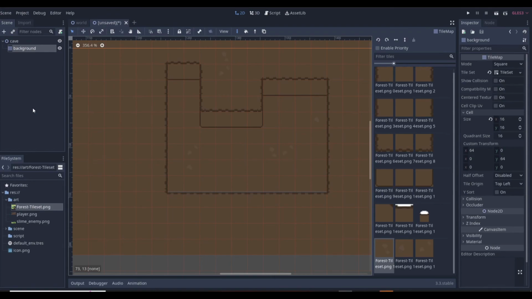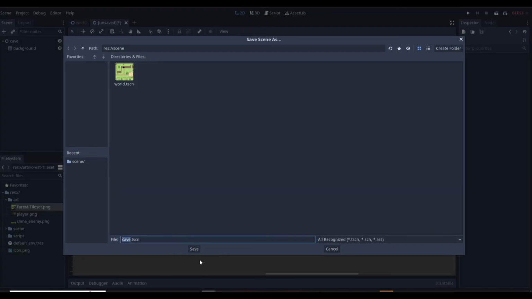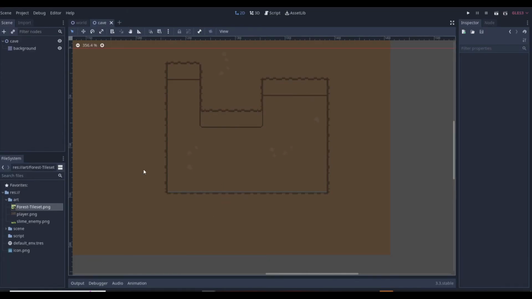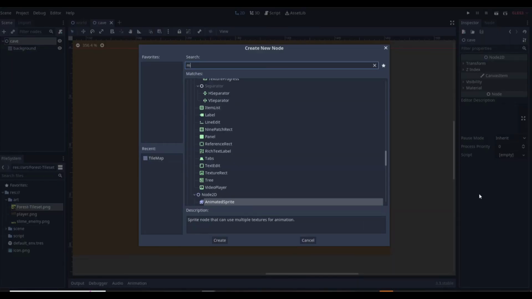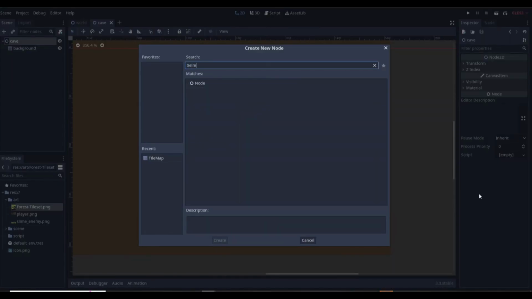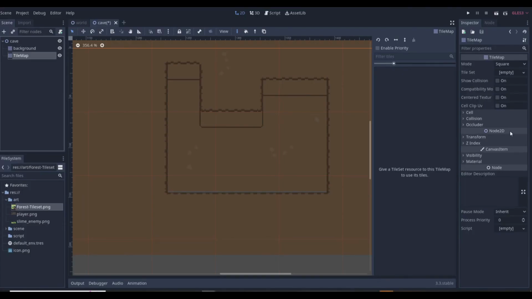So that completes the cave. We'll save the scene, so Control S, and that will save the scene. We want to save it into the scenes folder as well, so that's fine. But in the cave, we will add another tile map, and this is going to look like a complete waste, which it probably is, but middle ground.